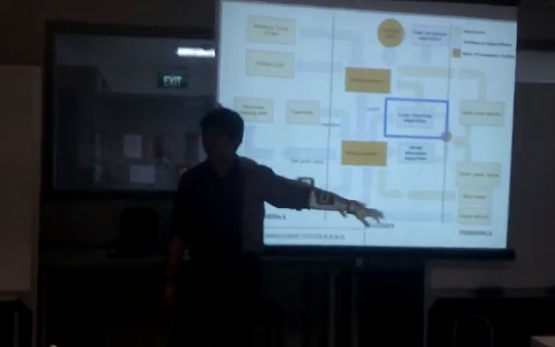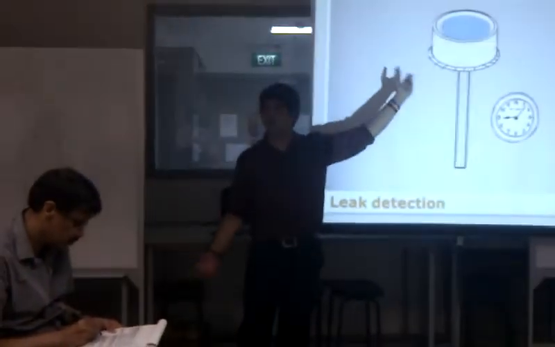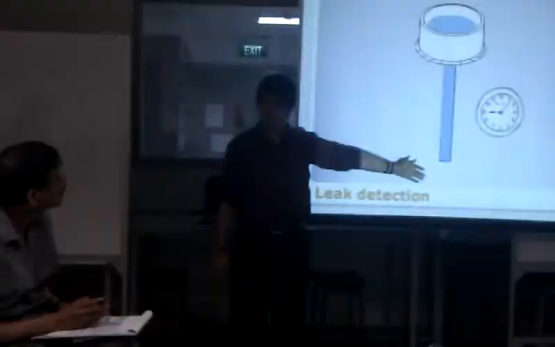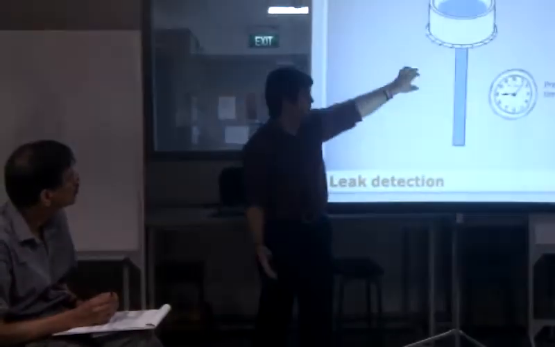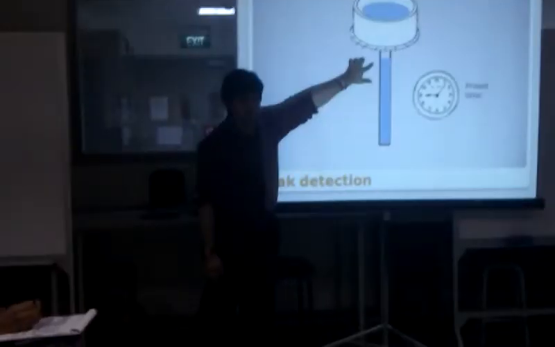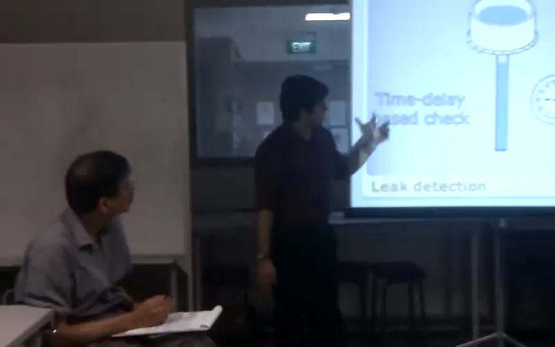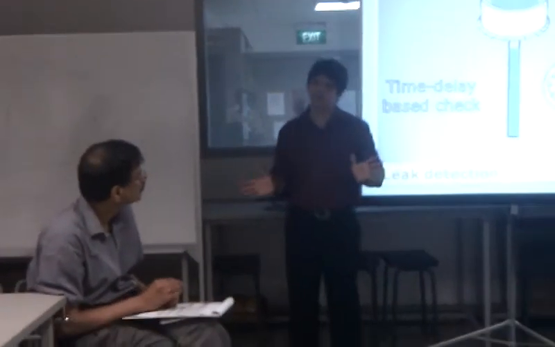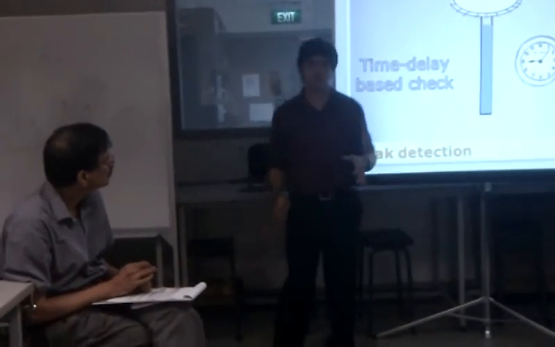Then the leak checking algorithm which we saw, once again I'll reiterate the idea. Suppose there is a tank and it has some water, and what we do is we fill in all the pipes in the system, and we set a preset amount of time for it to wait, and after the time delay it will check. If the water level has dropped, there is a leak and it empties the system and goes into lockout. Otherwise it just empties the water in that pipe and agrees that there are no leaks and the system can go on. So it's a basic time delay based check.